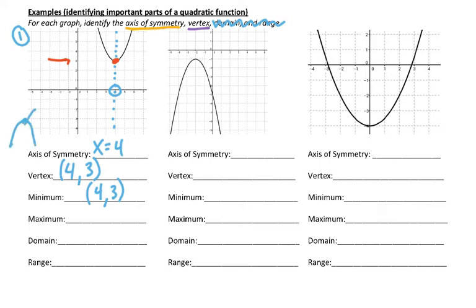So is it opening downwards? No. So does it have a maximum? No. You see these parabolas with the arrows on them would go on forever, so there's no maximum point. It would go on forever into infinity. So there's definitely no maximum. Domain and range we skip. If you want to pause the video and try number 2, and then try number 3 on your own, go for it. Again, we can skip domain and range, but try to figure out where the axis of symmetry and the vertex are, and whether it's a maximum or a minimum. Good luck.